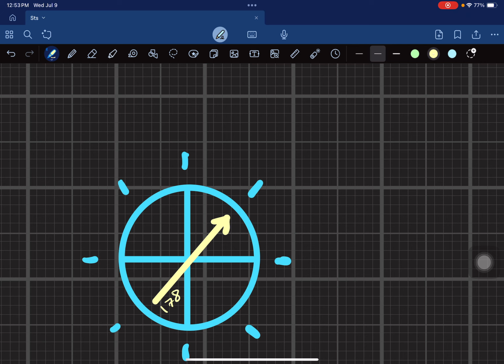178, and your heading is going to look like 133. But again, you don't need to do the math. Whatever heading it is, you're looking for your 178 on your 45-degree shoulder.